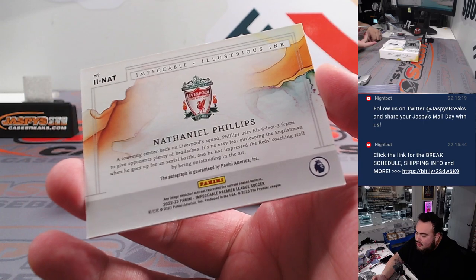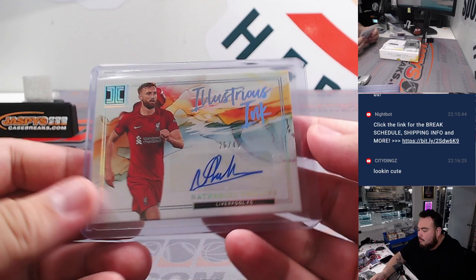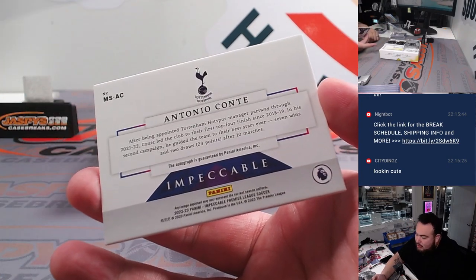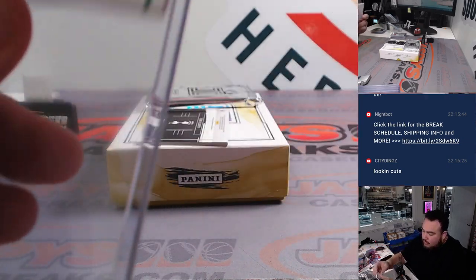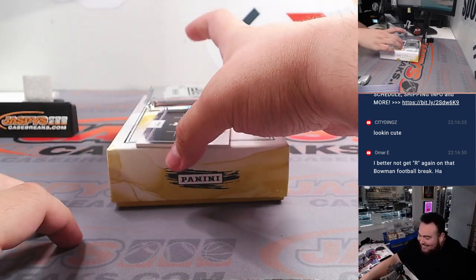We have a Nathaniel Phillips Illustrious Ink to 49 for Liverpool. Then we got Antonio Conte, 4 out of 5. I hope not, Omar.